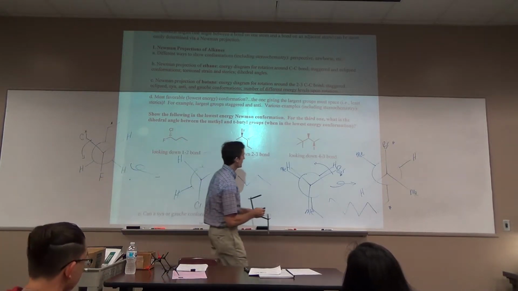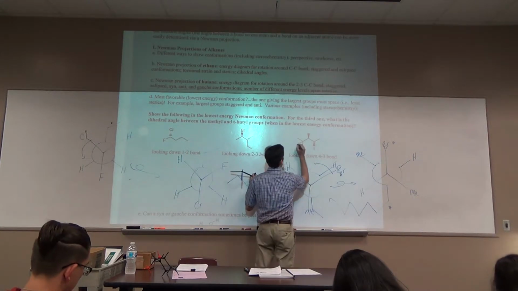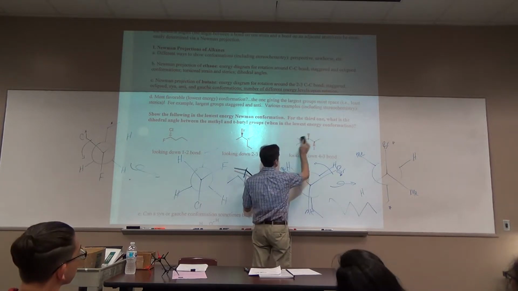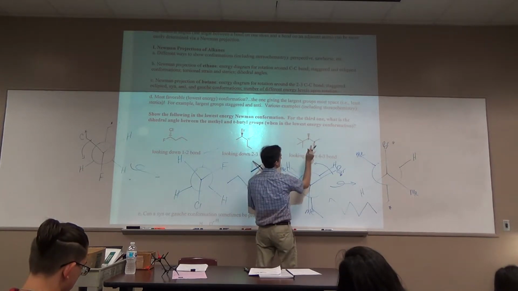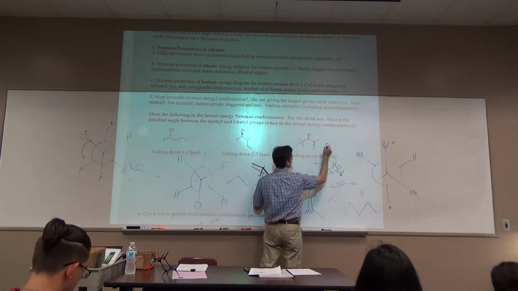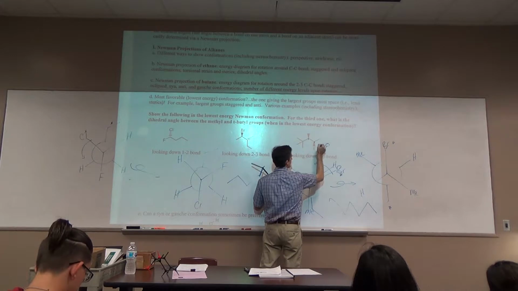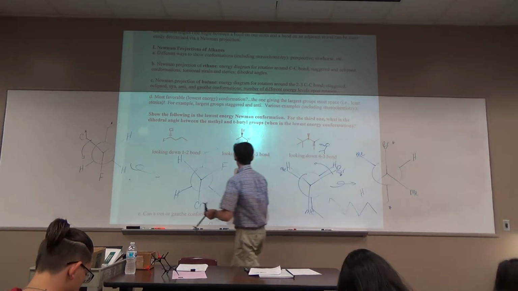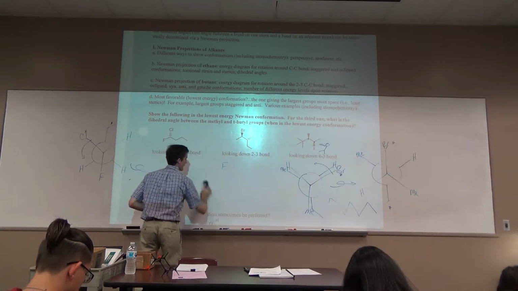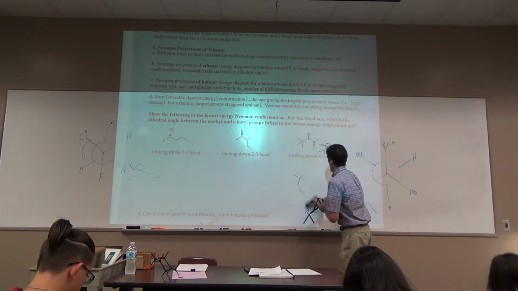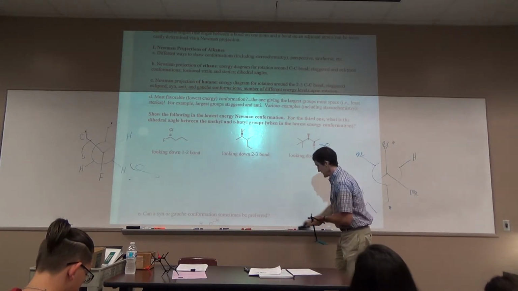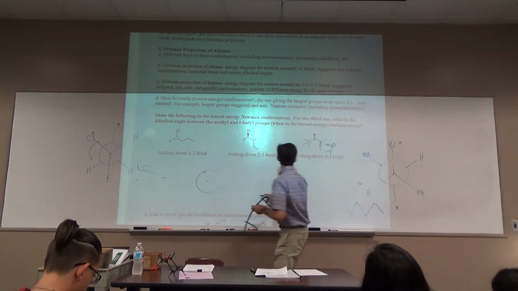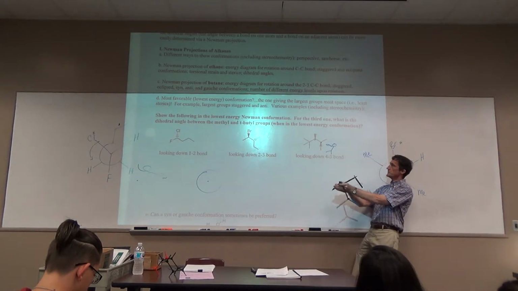Looking down the 4-3 bond. What is 4-3? That's 1, 2, 3, 4, right? Yes, that's right. 3, 4. Looking down the 4-3. So 4's in the front, so we want to be standing over here. 4, 3. Okay, carbon 1 is in the front there, yeah? Circle, circle, dot, dot. What do I see? Carbon 4. Something coming straight up in the board. What's that?